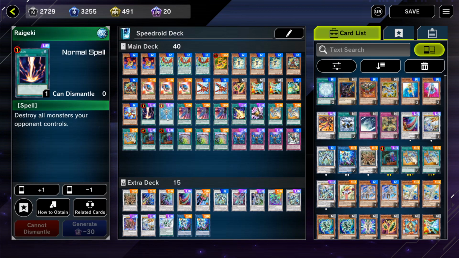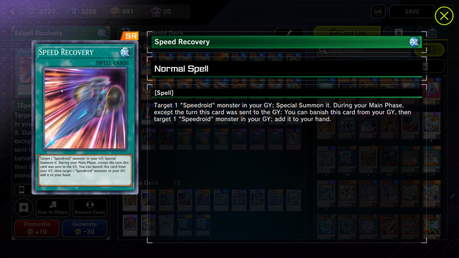Raigeki Break, pop out monsters, great to have. Monster Reborn, great to have. Speed Recovery. So this is similar to Glider Beast's comeback, if you guys have seen that deck profile. Basically, you're just able to bring back a Speedroid. Target one Speedroid monster in your grave, bring it back. That's it. It's not once per turn.